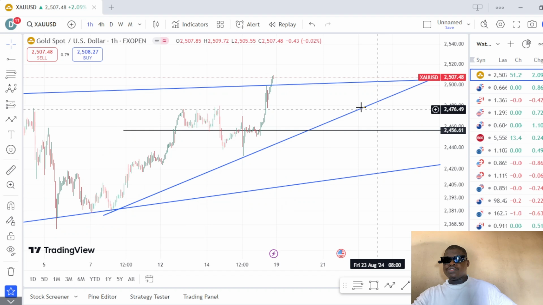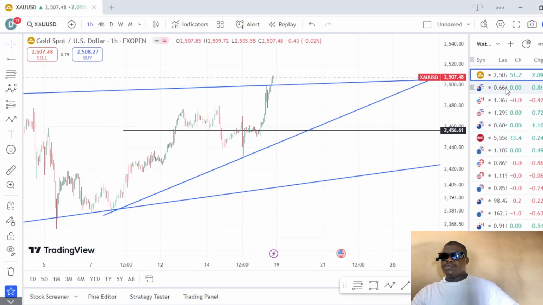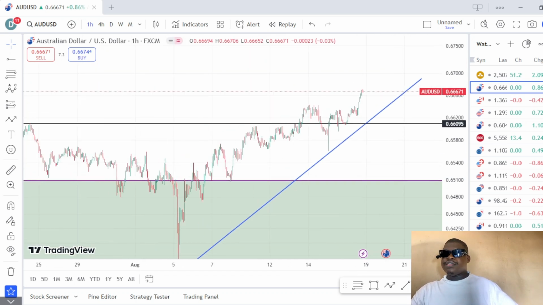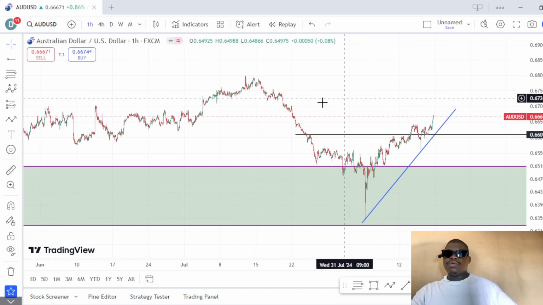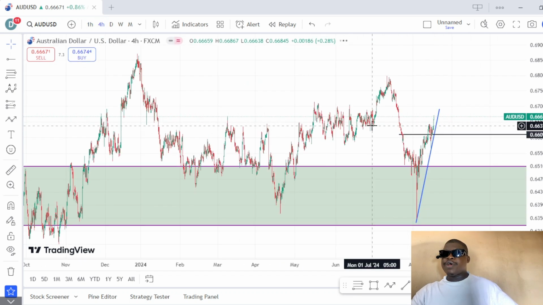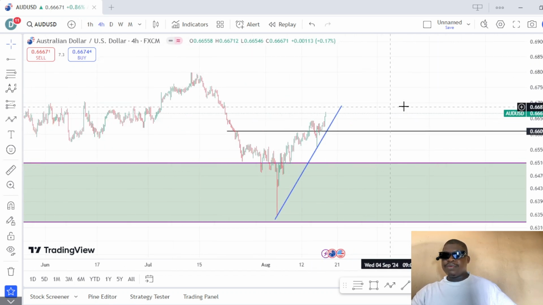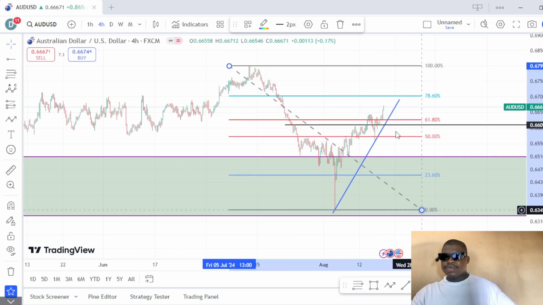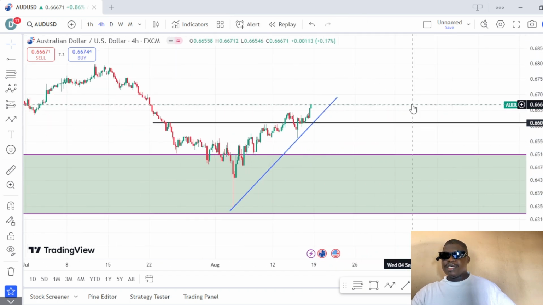So I will go ahead to the next pair, which is the AUD USD. So now we are on AUD USD. AUD USD, as explained last week, showed the current action of the price. The current trend here is a sell trend, and we can see the fib retracement has been completed, which is here. So the next opportunity we want to be looking at is a sell opportunity.